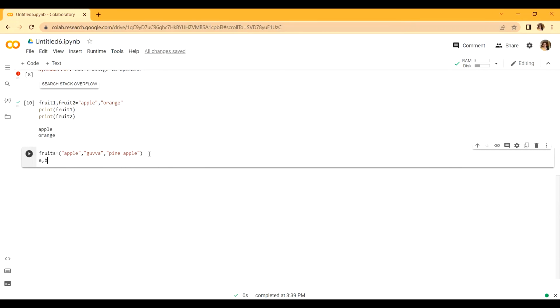Now I'm going to assign to variables. I can take three variables, A, B, and C, and assign the values of this particular tuple. Simply I need to give the tuple name. Fruits is my tuple name.